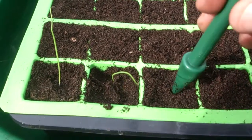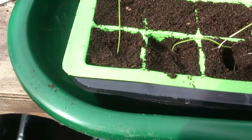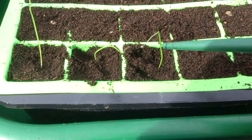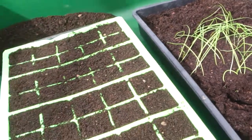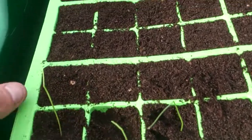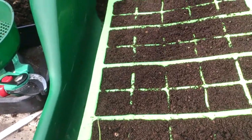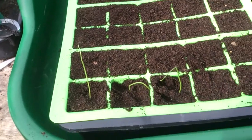So I'll just do another. So I did my hole. Out comes the onion, and then it goes in. Shallot, I should say. I'm sure I did this last year, and I do it because I've only got to put one tray on the propagator to kick them off, and I ain't got room in the house for 3 or 4 module trays like this. So this is why I tend to start them off in that and keep them in there as long as I can before bringing them out into the greenhouse. I mean, odd night they might have to come back in, but I'm going to kick my paraffin heaters off, I think, so we'll see. I'll do another one.